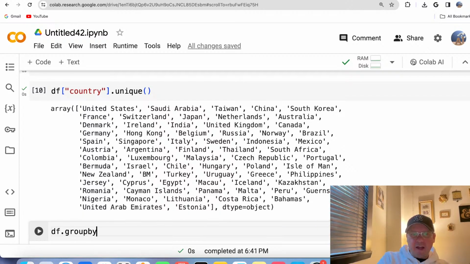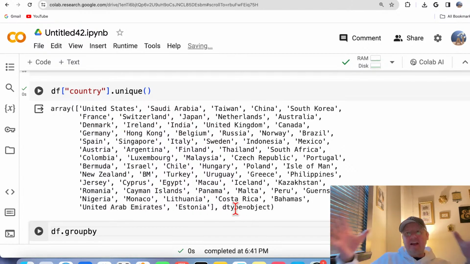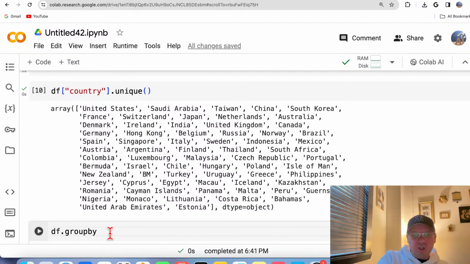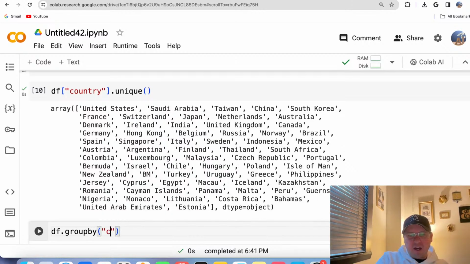And what group by is going to do, it will take that data frame and break it down, and use values, for example, from this column as unique keys, and will assemble all this information based on these keys. So here I want to use group by, and I want to go by country.